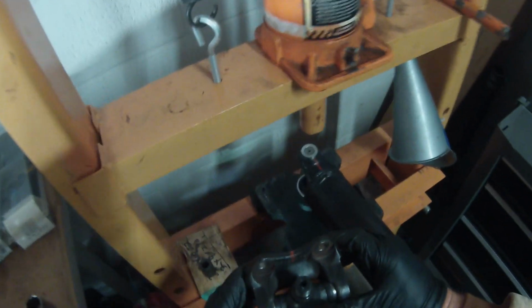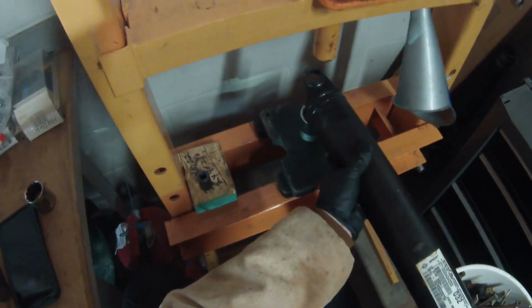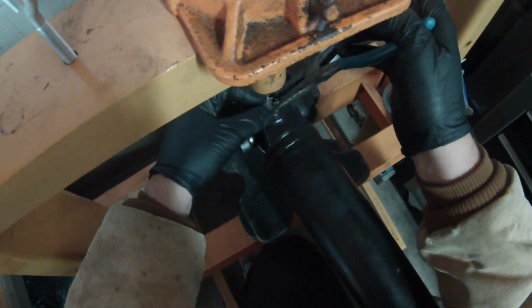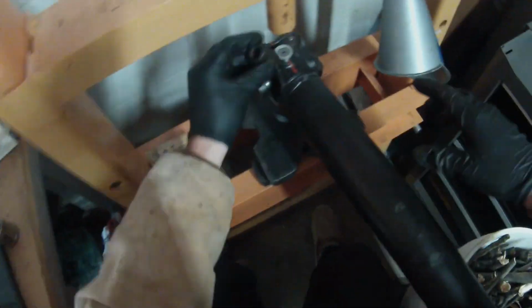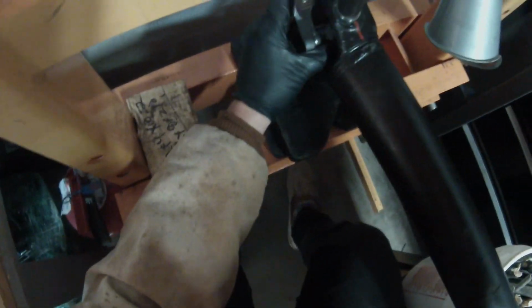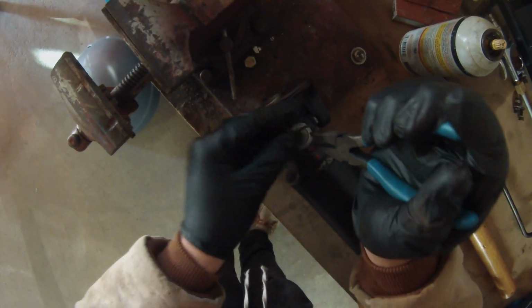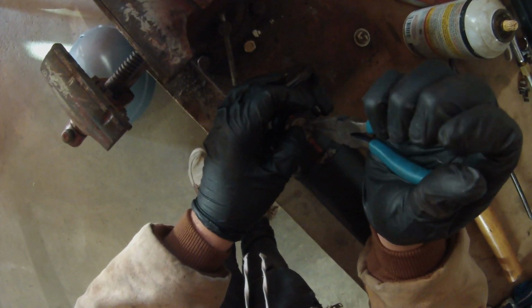All right, now guys, remember the marks we made. When we put these back in, we want to make sure we line our marks up. See how you just tap it and they move? It's called setting the U-joints.